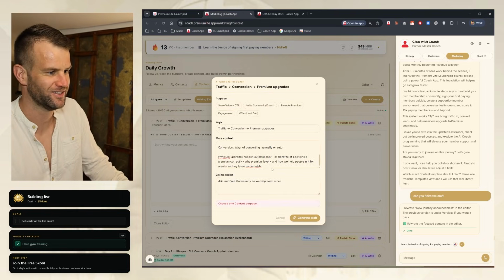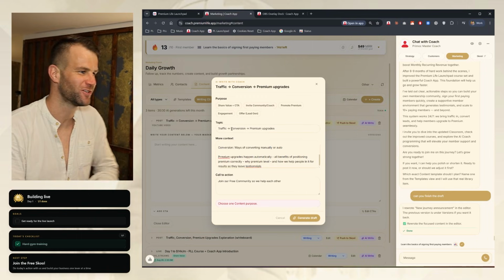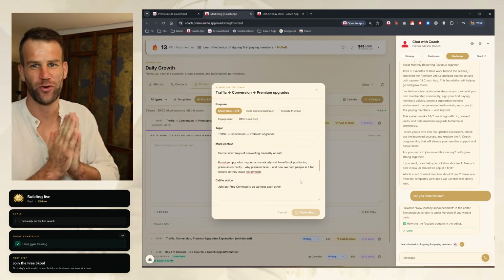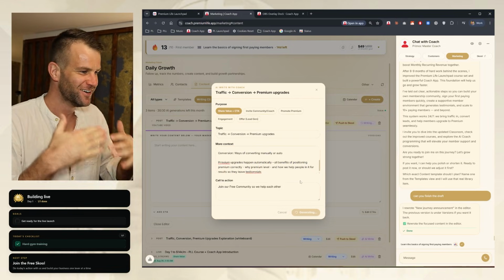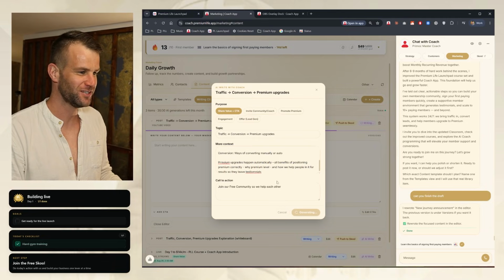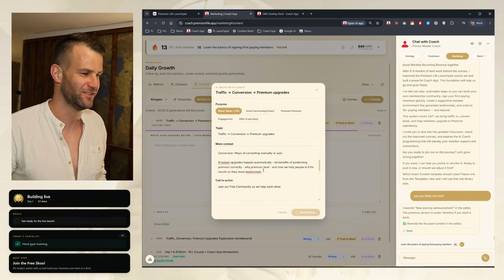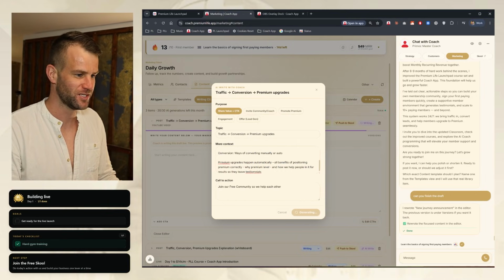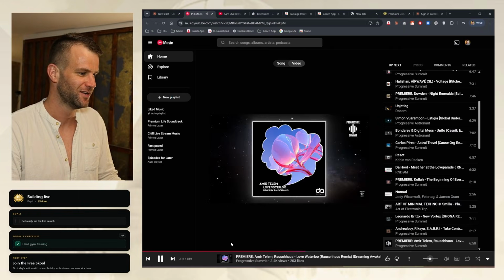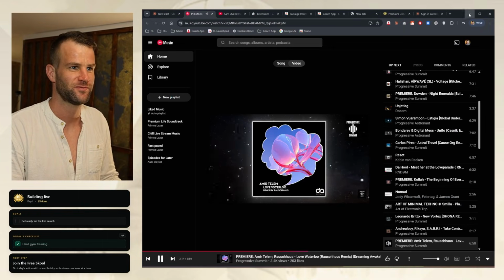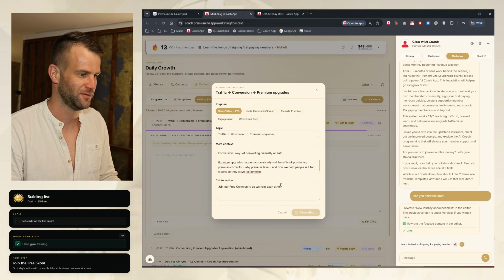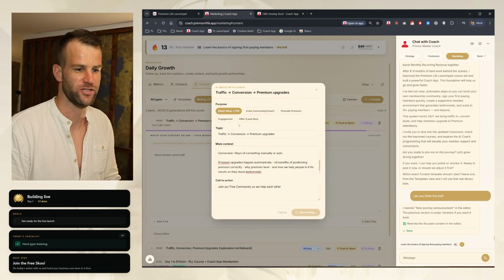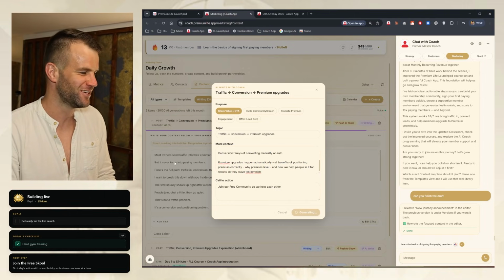Let's see. What do you mean choose one content purpose? Sharing value. Please let this work now. You know, we've been dealing with solving all of these bugs forever now. Now we need to see if it works. Let's put some music on meanwhile, louder, so we cook. Bro, it's taking too long to write this. We'll need to report it to our engineers. Oh, it wrote it, look, it took 20 minutes.